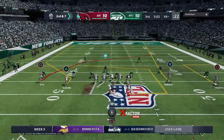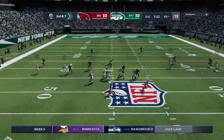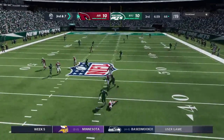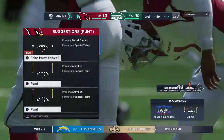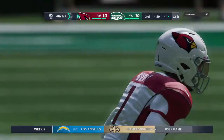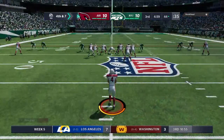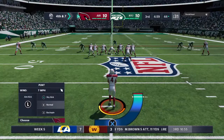That was an incompletion for us there, but we've seen it throughout this game. Both of these defensive coordinators, they're a step ahead of their offensive counterparts. Oh, the ball comes out on the hit, but they'll say it's incomplete. Third down is the down. Both sides know they absolutely have to win, and the name of the game for the defense is pressure on the quarterback. But pressure on the quarterback with contact, that's how you end up winning it.